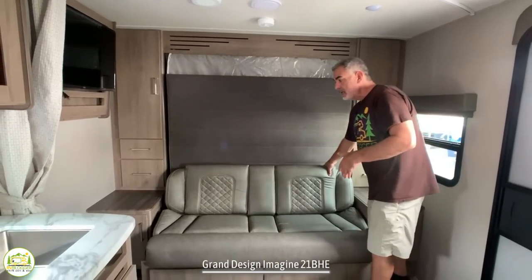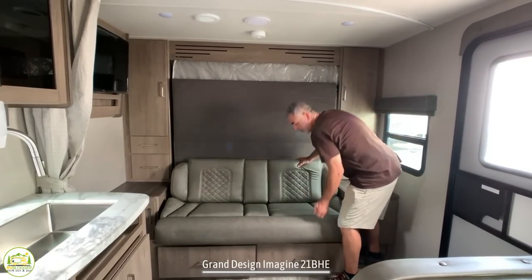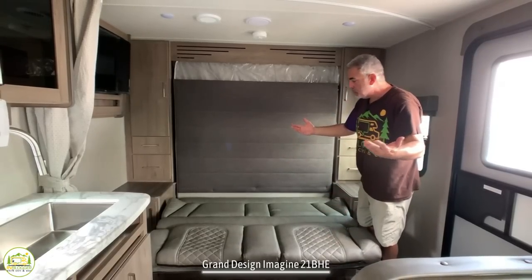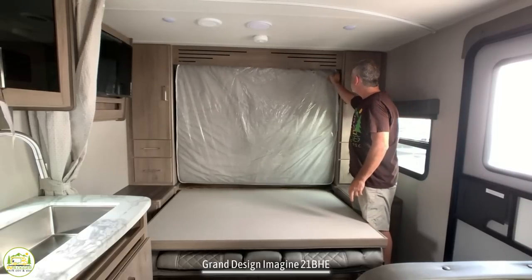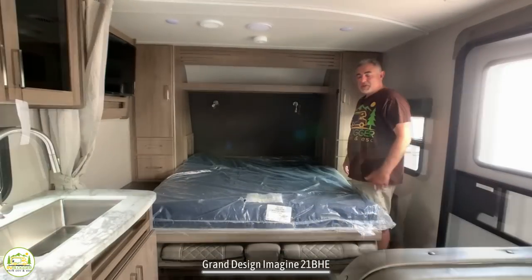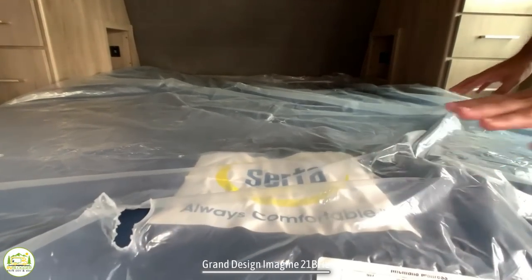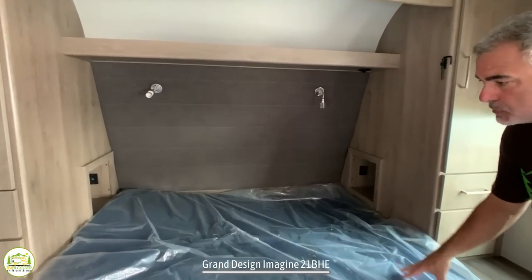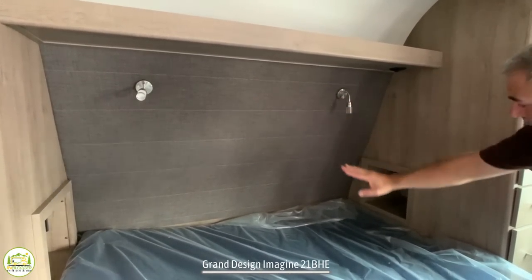For this to convert into a Murphy bed, Grand Design has a really great setup. Many RVs have a jackknife sofa where you kind of have to lift the bottom and mess around with it. With Grand Design, you just flip the whole thing forward — super easy to do, anybody could do that. Then you just pop this one latch, let this fall down, grab your mattress. It's a little easier without the plastic on it, but this is brand spanking new. Once you flip down the bed, it's got a Serta brand mattress. One of the biggest complaints about Murphy beds in the past is that the mattresses were not very comfortable, but this is a one-piece mattress, super comfy, nice and thick, very, very comfortable. Over the top of the bed, there's a couple of reading lights.